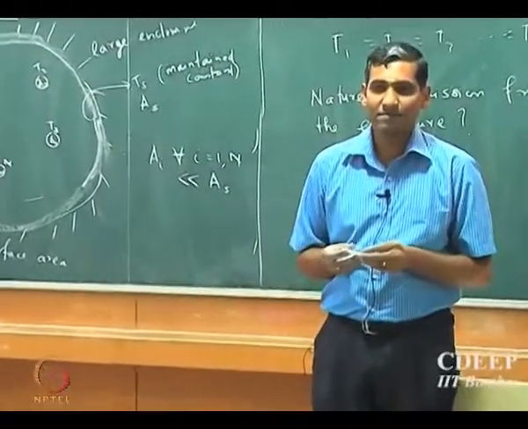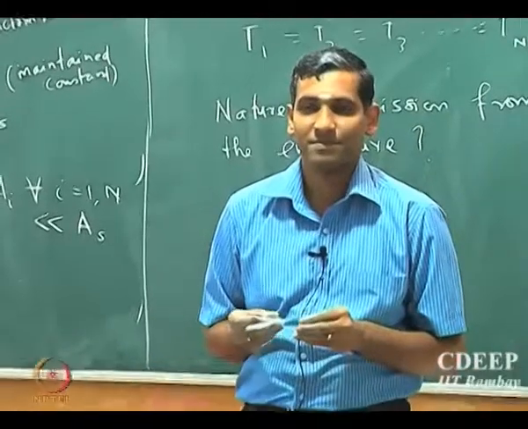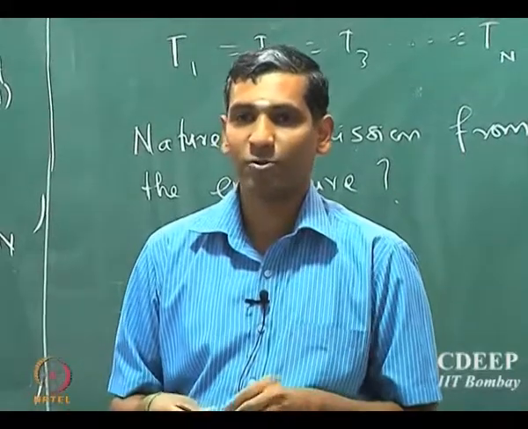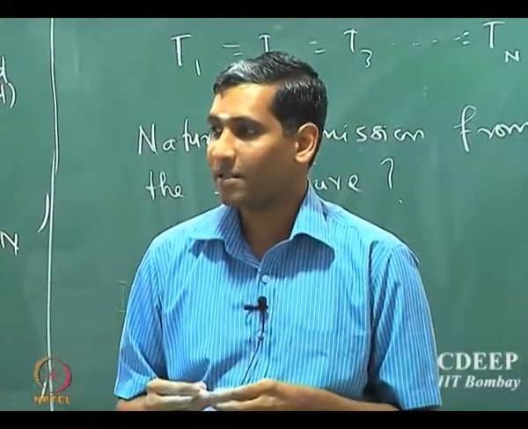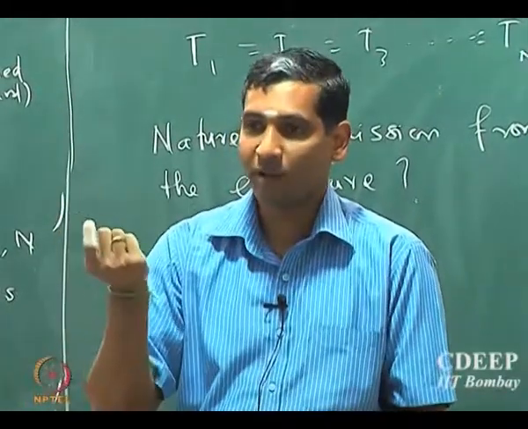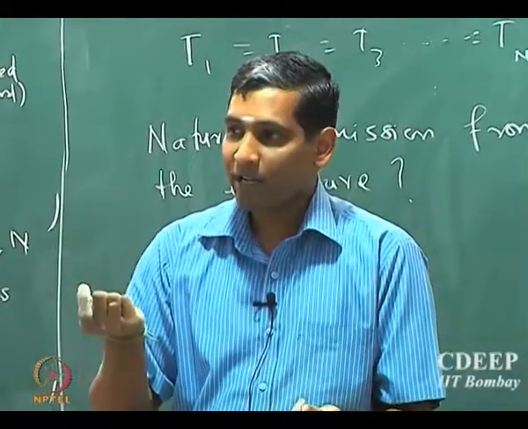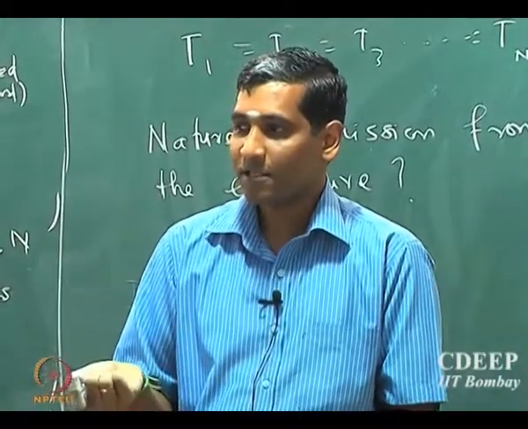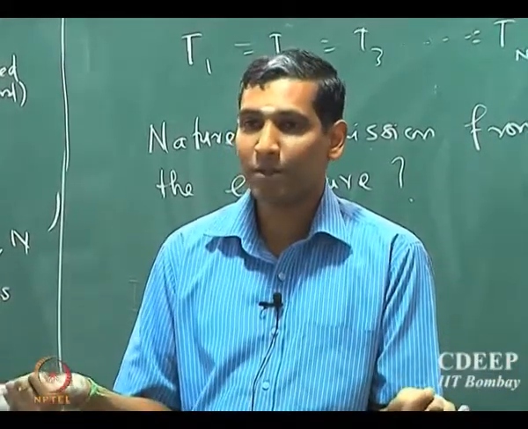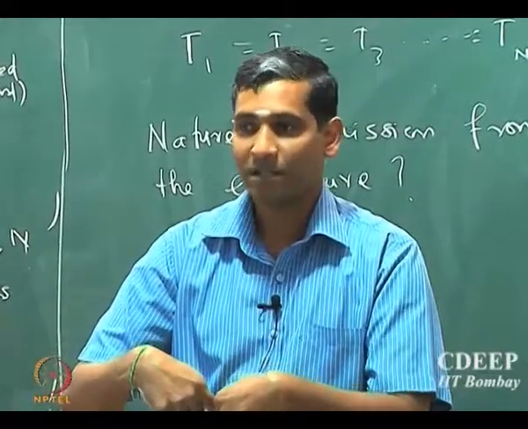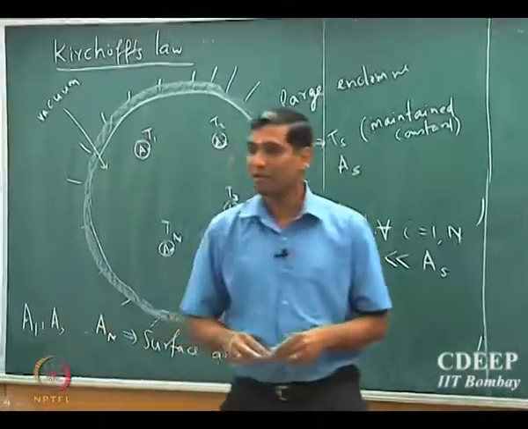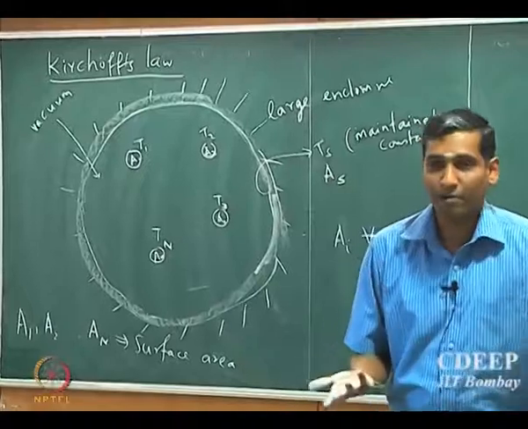A blackbody is a diffuse emitter. It absorbs everything. What's the object which is closest to a blackbody approximation? You have a large enclosure with a small pinhole somewhere, and that body behaves like a blackbody because there is a significant internal reflection of radiation, and so everything which comes in is actually kept inside. What you see here, this surface, is very similar to the approximation that we made for a blackbody.